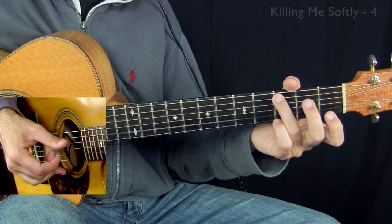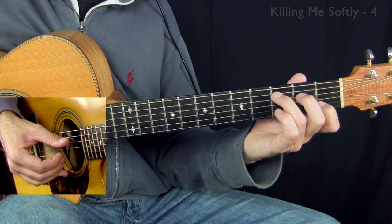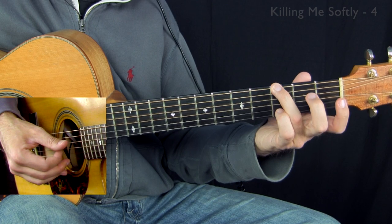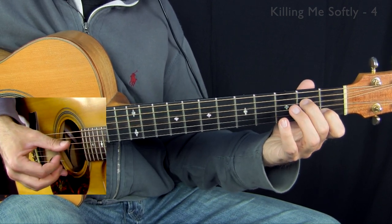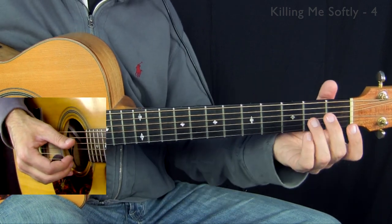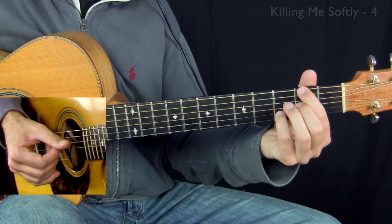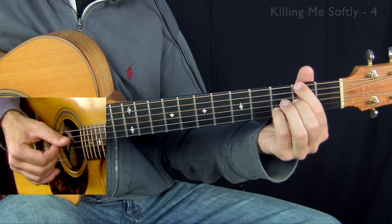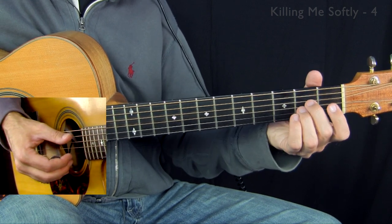And then to kind of a C shape. You don't really need the middle finger. And then I walk down there. Let's review that much so far. So the chord progression, it's like A minor, A minor, D with F sharp in the bass, kind of a shell of a G chord, then C. Here we go.